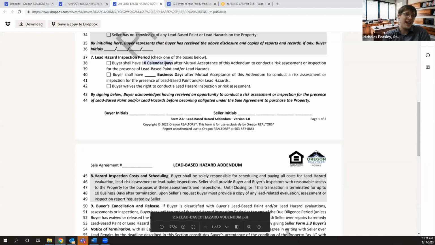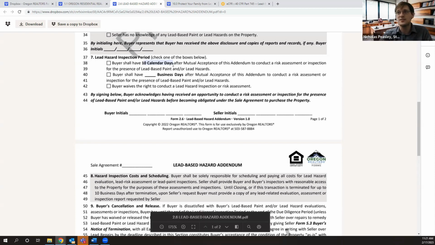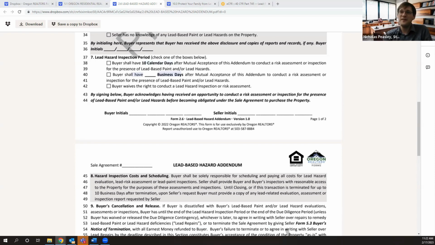This is the standard that's given at 40 CFR 745.110(a). They give you this 10 calendar day standard rather than business days, which is how everyone else does every one of these short time frames or 10-day things. So 10 calendar days after mutual acceptance, the buyer can look into the document. We've had people ask, where in the federal law are you allowed to modify away from calendar days? Can you prove it to us? Yes. 40 CFR 745(a) allows either 10 calendar days or a mutually agreed upon timeline or waiver. All 3 of those are permitted as a timeline under specifically the Code of Federal Regulations that regulates this.